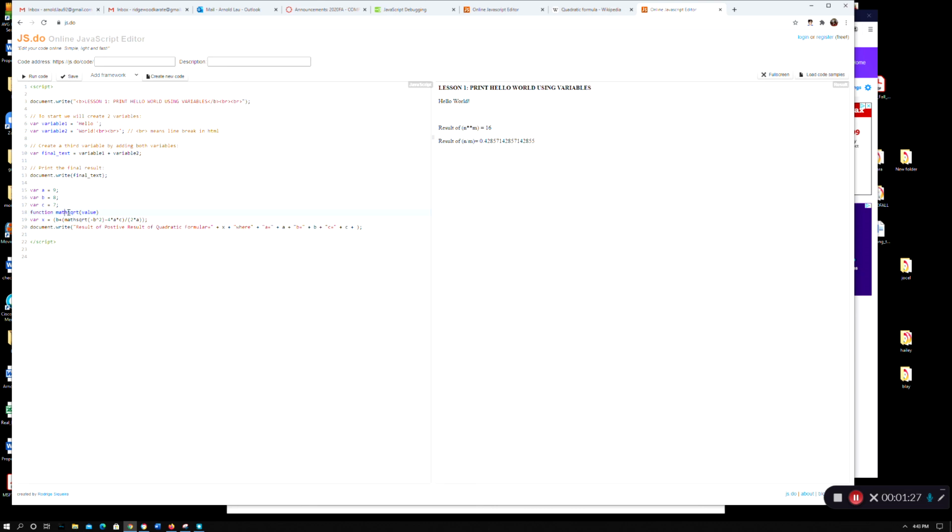There is actually a math library that JavaScript can access, which will calculate the square root. But since we're here, I'll do a demonstration of having that function. For now, let's take that out of the equation.